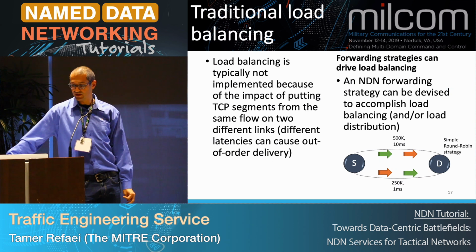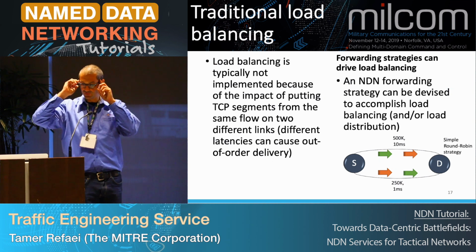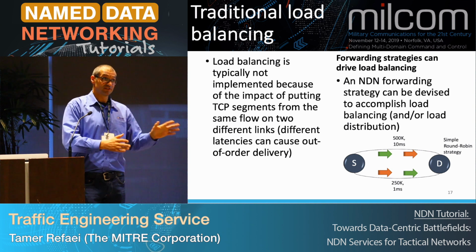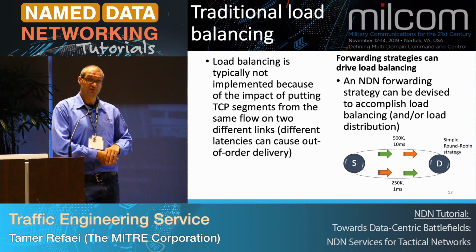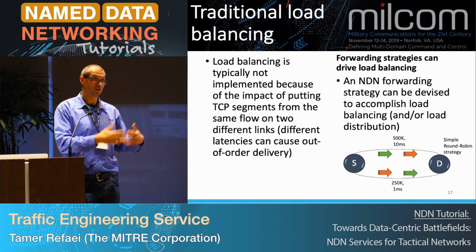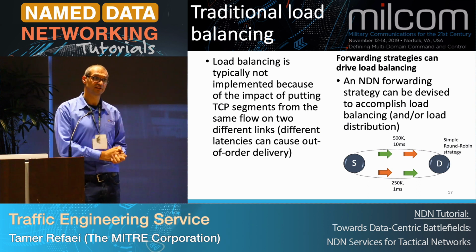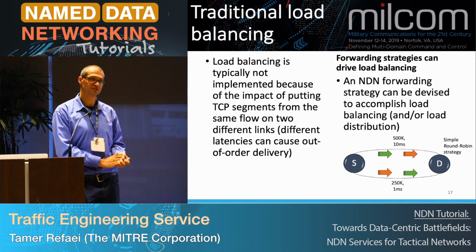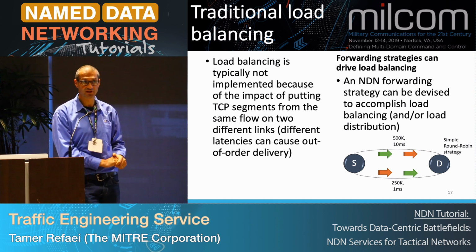Then looking at load balancing and load distribution. I defined what load balancing is, and I defined what load distribution is. This notion of load balancing, where I take data and balance it across the links that I have, we really try to shy away from as much as possible. Specifically for TCP flows, if you send data across two links, you get different senses of latency, and it screws up your congestion control completely. Congestion control will not function the way you expect it to. So traditionally, we try to avoid doing that.